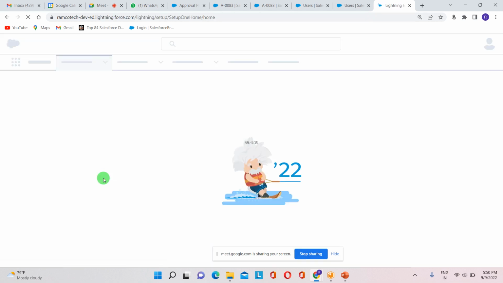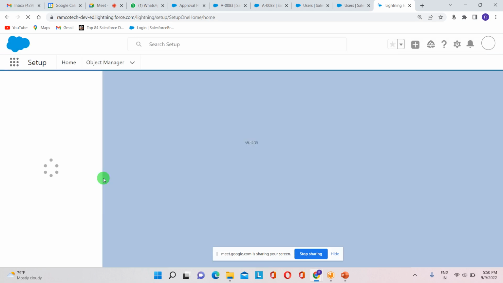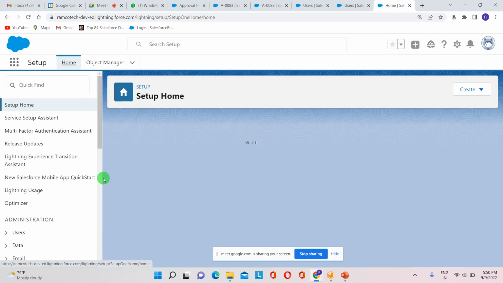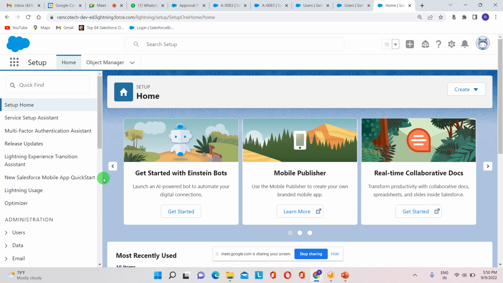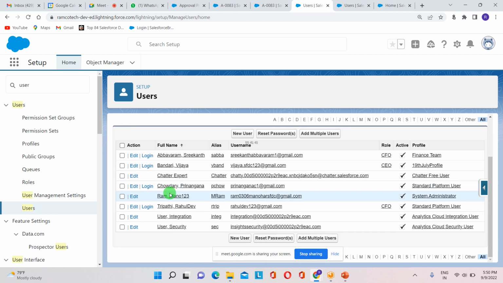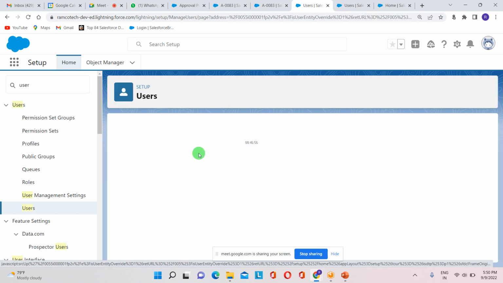See here, I gave the manager who has to approve. Okay, you are not the manager of that. Got it. No, that person is not the manager of this user. Right, just check the users again. See here. So the role is not assigned.